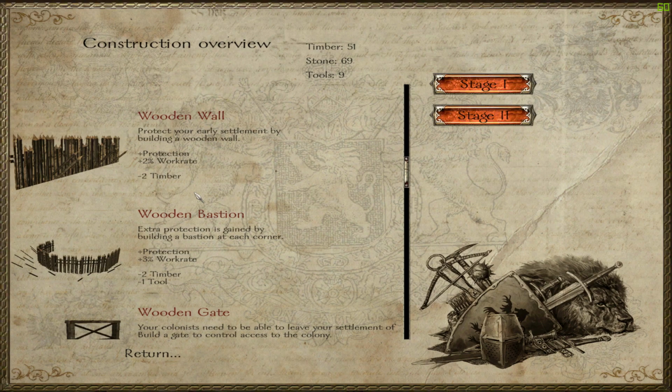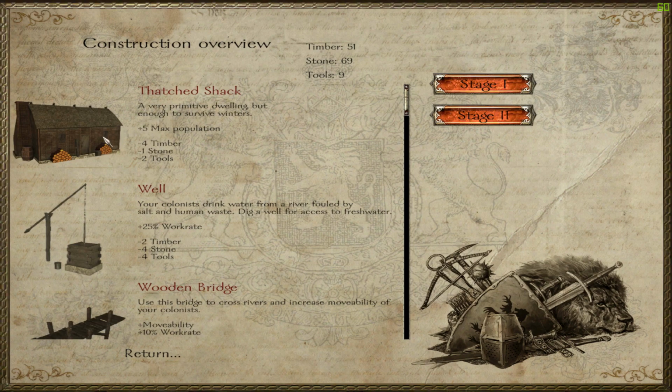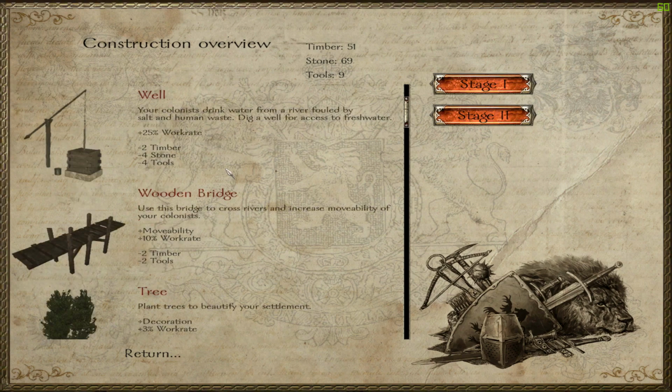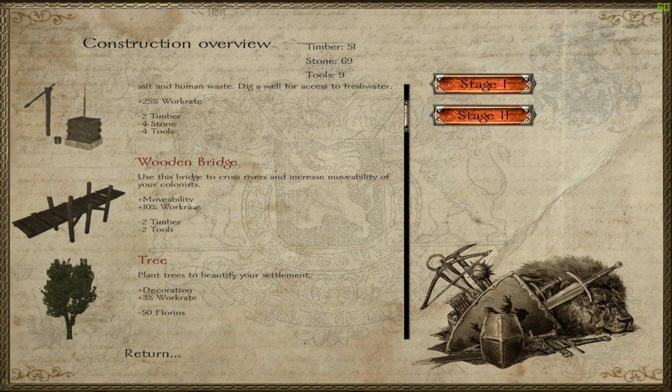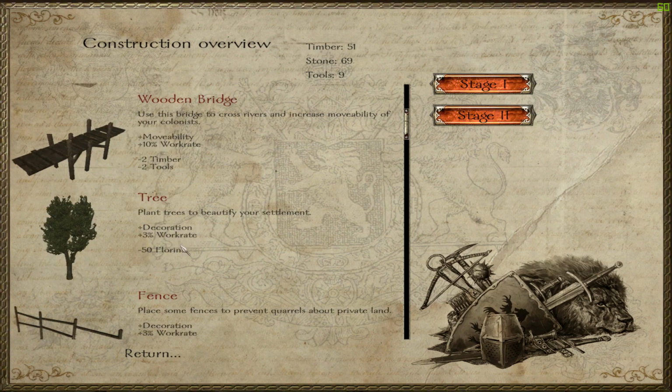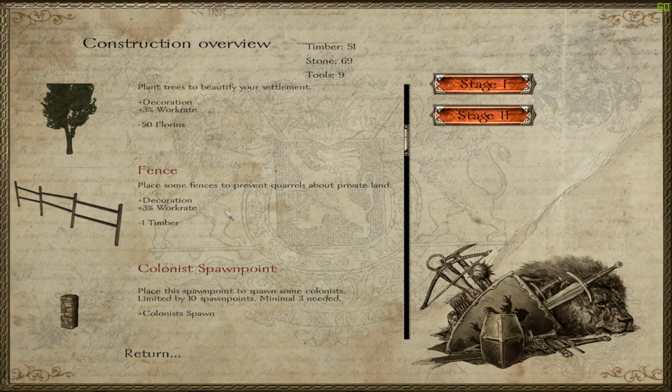So we got stage one here. Those shacks are what I made most of. I haven't actually placed them well, because I think I have pretty good work rate. It's like 200 something percent. So I'm not entirely sure how much you need, or if you need movability. So yeah, I'm not entirely sure how that works. Trees are just decorative, and so forth.